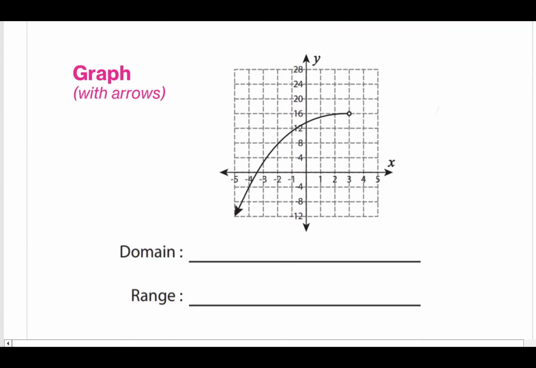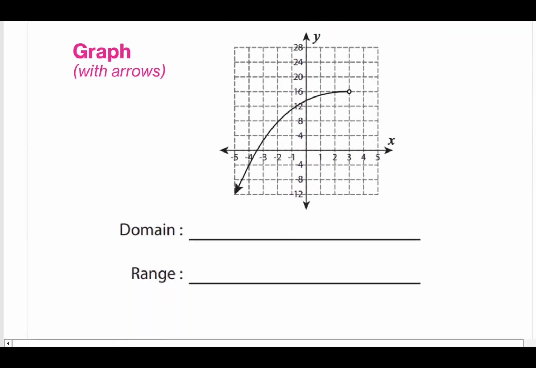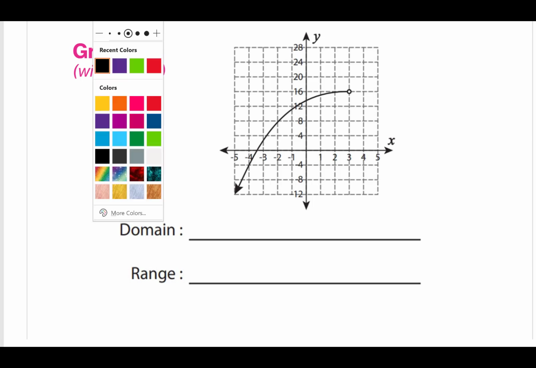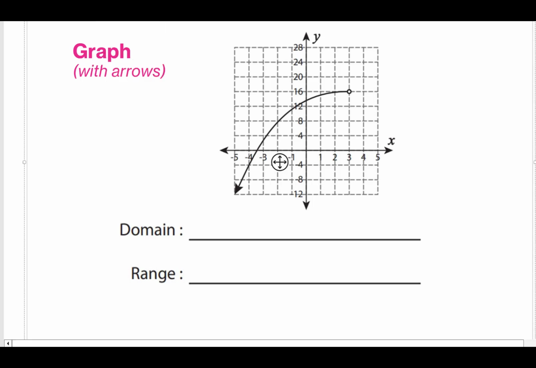The last part, the most difficult, is doing a graph with arrows. So you need to draw a box around the graph. And I'm going to use a different color this time. I'm going to do red. Okay, so first I draw my box. Can I draw this side? ¿Puedo dibujar este lado? No, because there's an arrow, so I have to erase it. No puedes dibujar este. Okay, can I draw the right side of the graph? Yes, yo puedo dibujar este lado porque no hay flecha. Right, I can draw this side of the graph because there's no line.